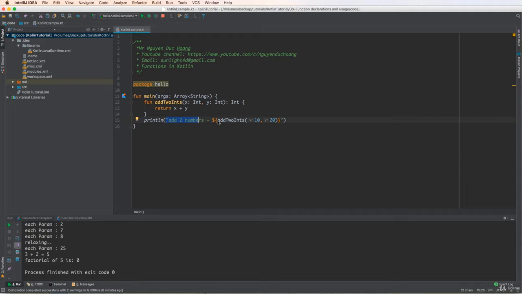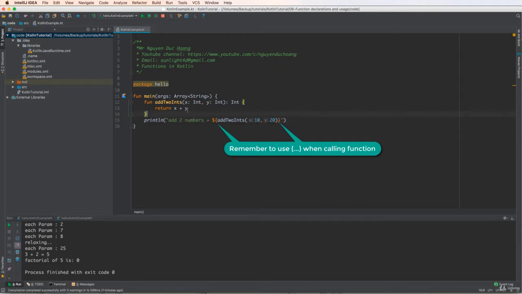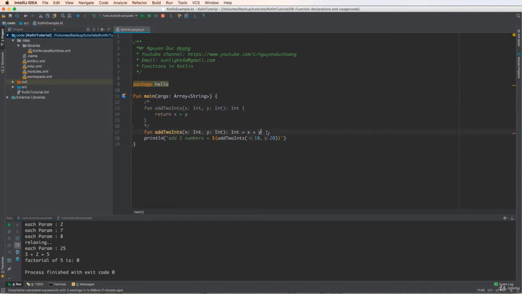So I print out to the screen the adding function, and remember that we use x and y as the input. The dollar sign must be used with the open and close brackets when calling a function or a complex expression. Do not use it unnecessarily with a variable. Then I comment this out and use this type.